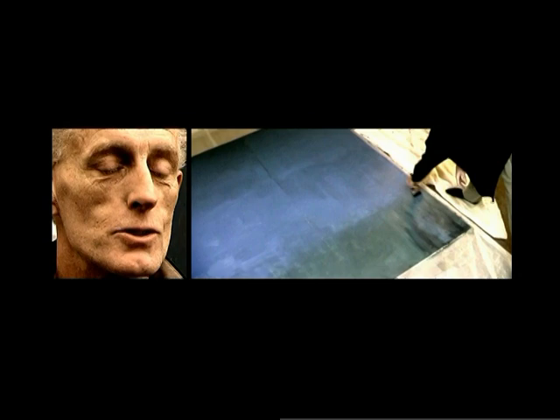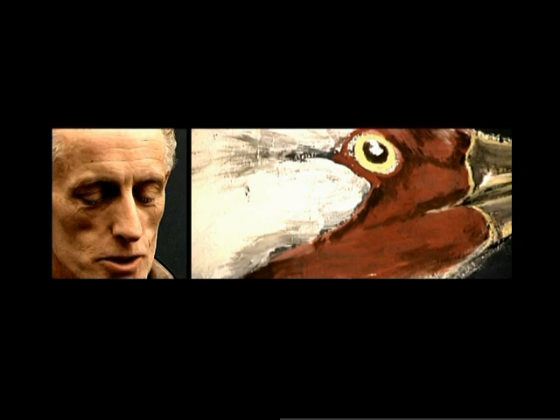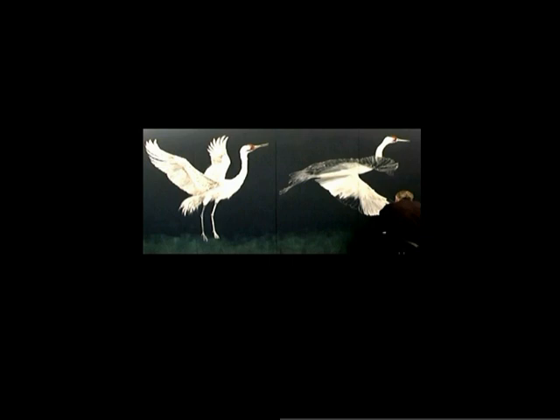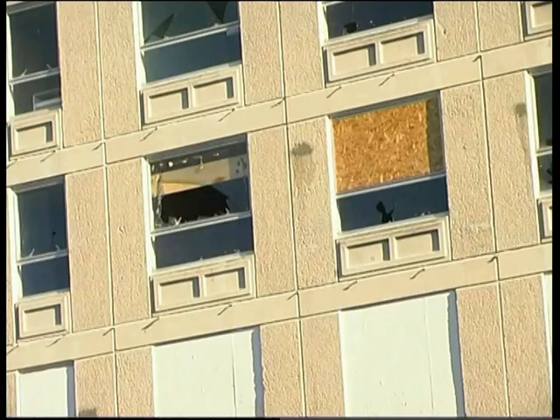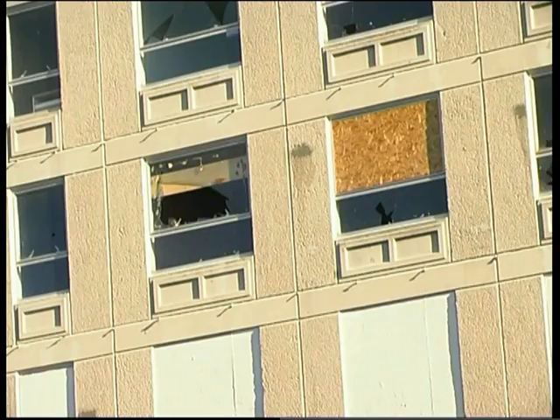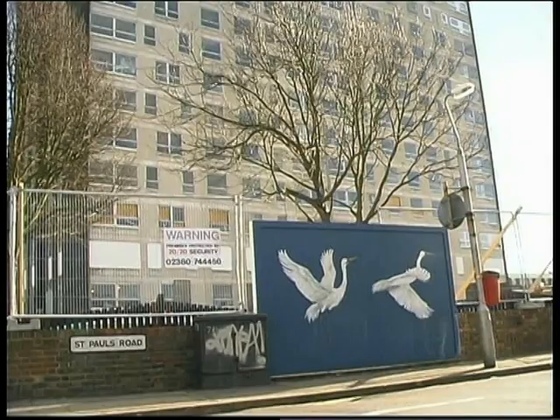The mural behind me consists of two white cranes — whooping cranes, very rare birds, very large, one of the largest of the crane family, very graceful. What I wanted to do was show the bird leaving the ground but also moving at the same time. For me, this is parallel with the community project here: this building has remained empty, dormant, and we want to give it some form of life — a symbol which raises it up. These birds have an historical and social value, particularly in other parts of the world where they are symbols of good health, longevity, hope, and a little towards the rising of the phoenix.